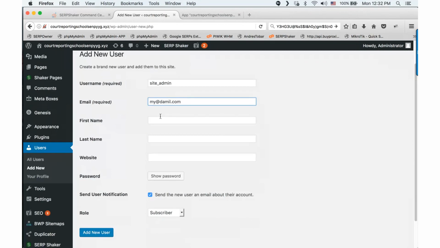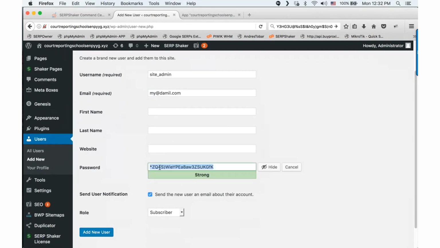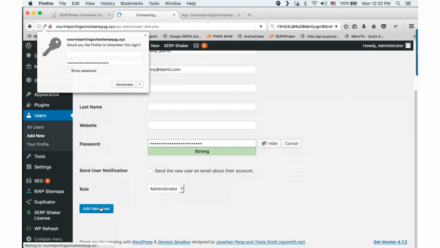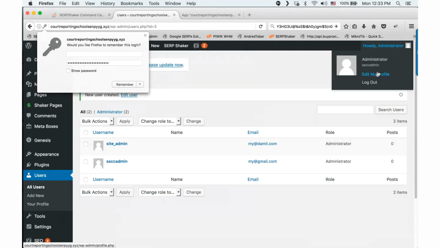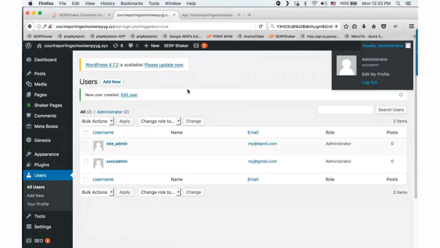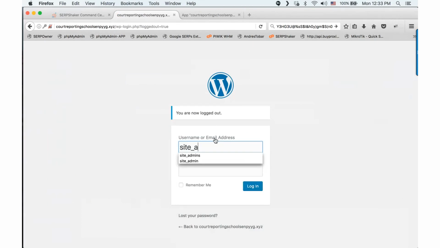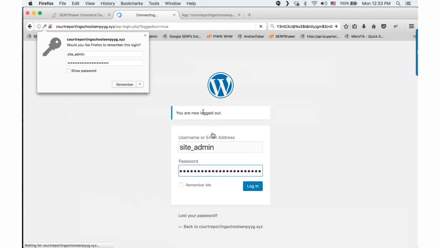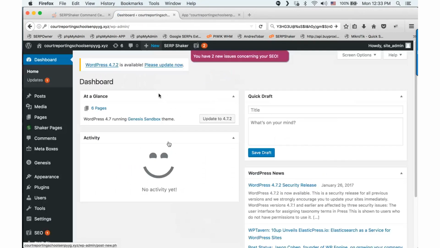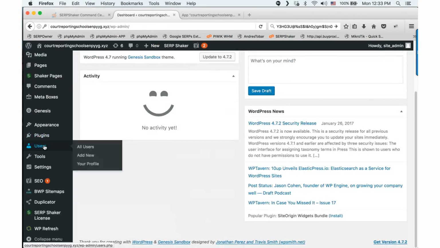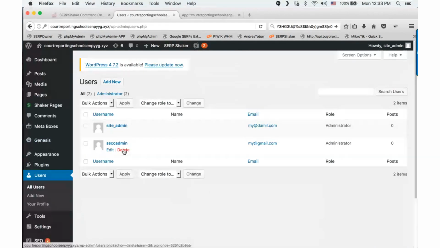Put in a dummy email there, and we'll use a strong password again. I immediately log out, log back in with that new one, and I delete that old user. That way, nobody else has access to this website.